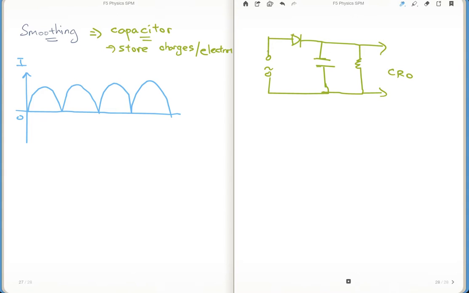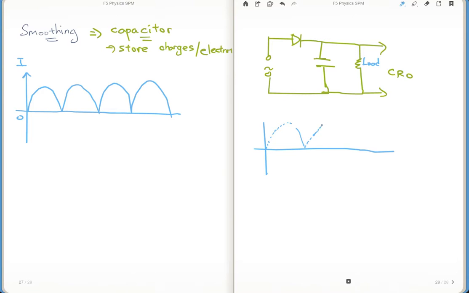Now, what you will see here would be, during the first half cycle, the electron or the current used to power up the load, this is your load. At the same time, it charges up your capacitor during the first half cycle. Okay, so what happened? Well, this is the driving curve.